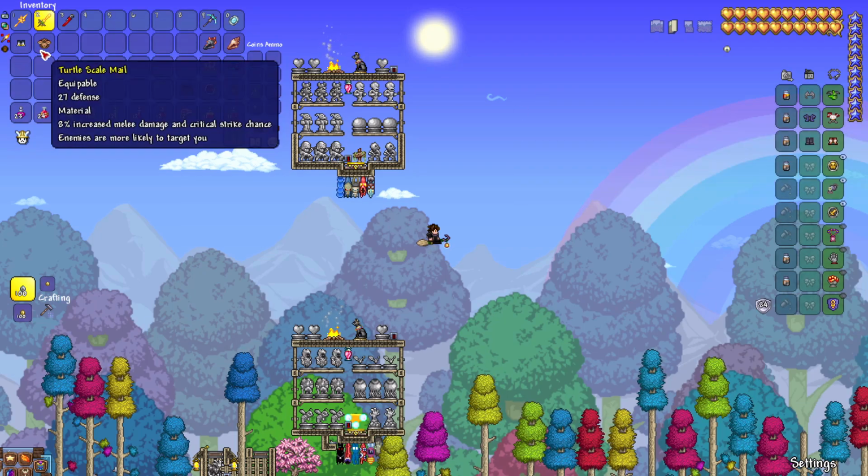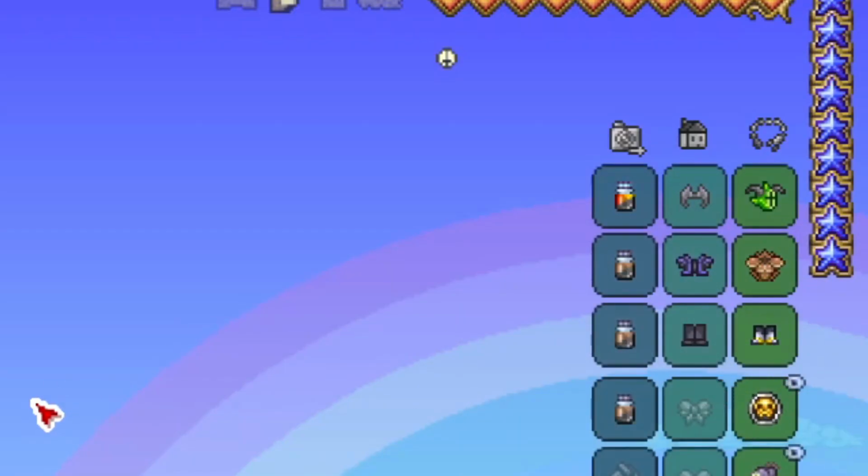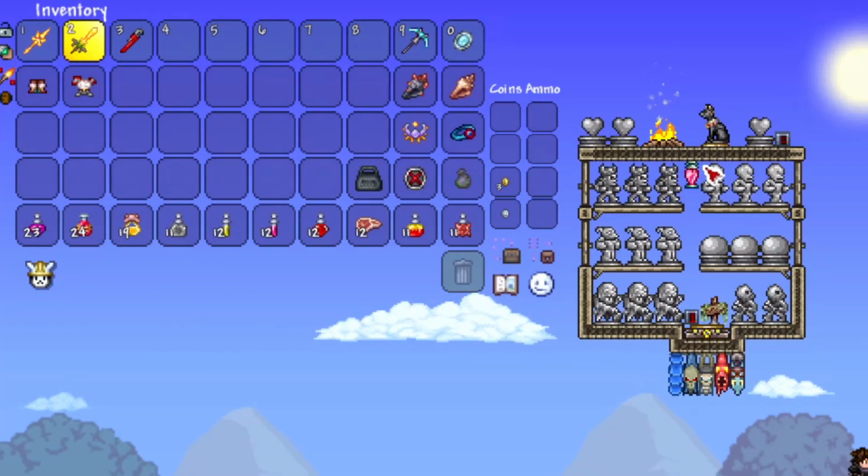So yeah, okay, so I guess we'll go with vanilla to just show you that it actually works. Potions, okay, so you need the Heartreach potion to get all these heart statue hearts.